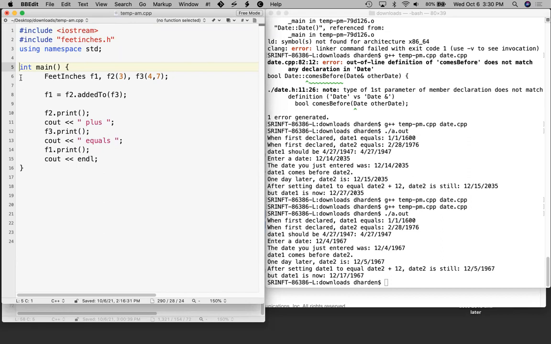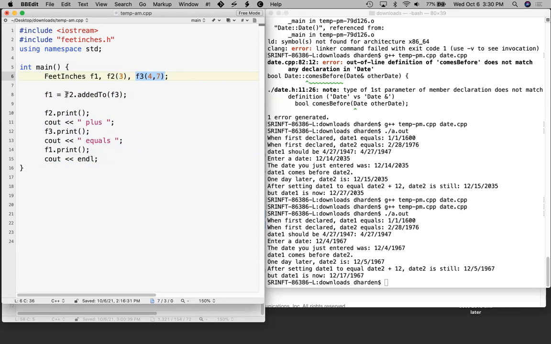For right now, I just have a main function, and I'm going to start with a class that just has the functions required to make this client program run. First, we're going to have 3 constructors: a constructor that takes no arguments, otherwise known as a default constructor, a constructor that takes 1 argument, and a constructor that takes 2 arguments.